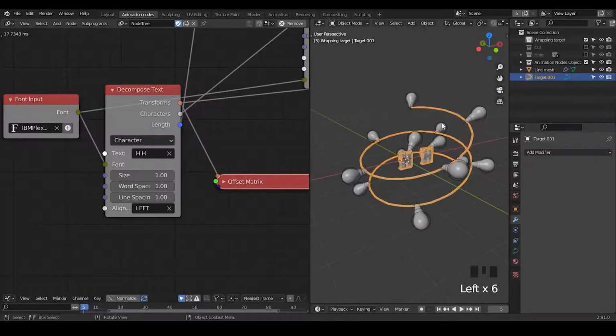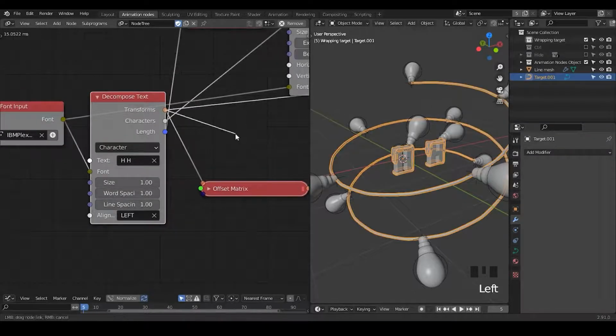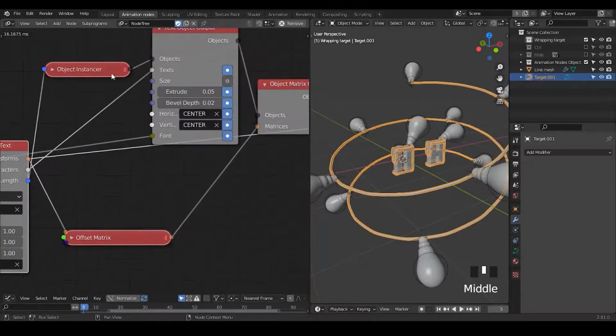The reason is that even if we know this is a space, which means actually empty, we are still generating a transform, and we are still generating an object as well. So finally, we are putting a spline into place, but we don't have any objects to wrap onto. So we end up having just a spiral without anything wrapped on it.